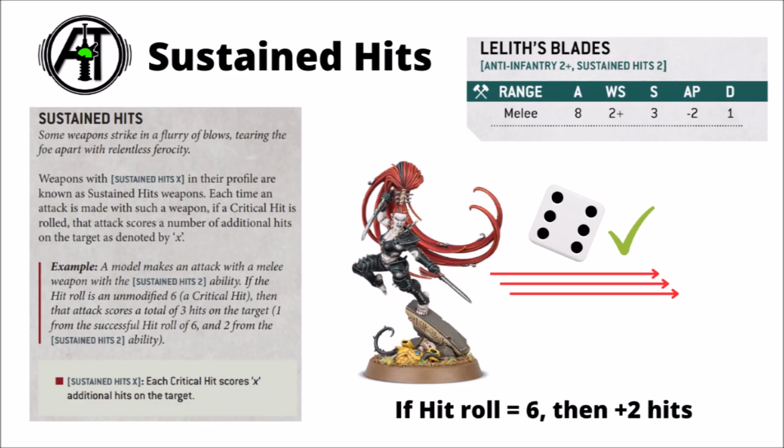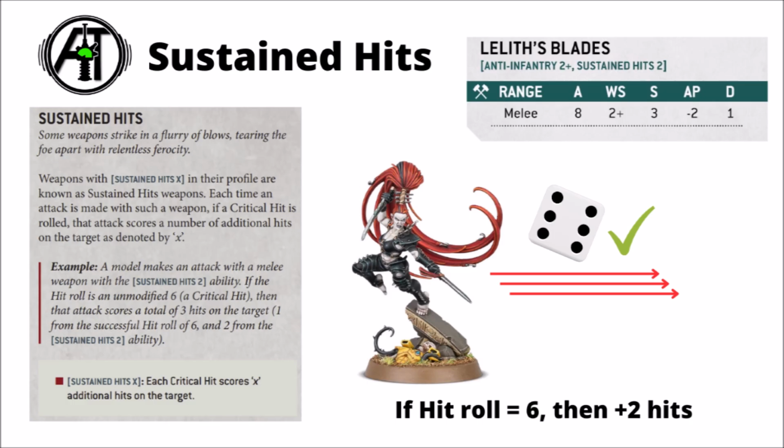For Lilith Hesperax's blades here, she's got Sustained Hits 2 on them, so every time she rolls a 6 to hit with this big 8 attack profile, that 6 would cause an extra 2 hits on the target, as well as the standard one. Pretty nice, and will mean that 6s are going to be quite a big deal for these units. Again, it's quite a common rule that's often on things like anti-infantry weapons, and is often given out with various different detachment boosts as well.